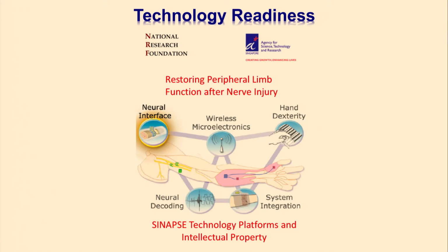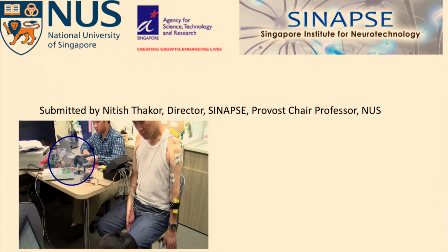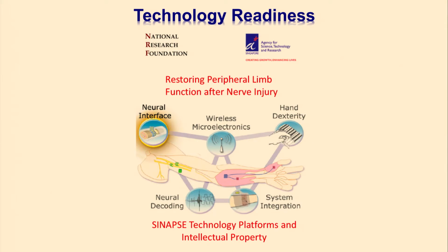So an implantable electronic system, let's break it down into little parts. It has little micro sensors, microelectronics like VLSI circuits, recording circuits, stimulation circuit. So if we look at this, it's kind of an entire system, right?